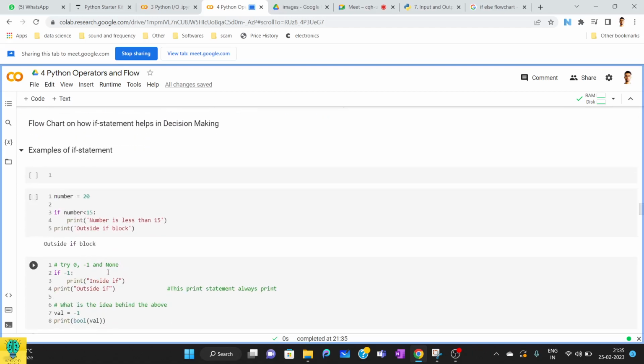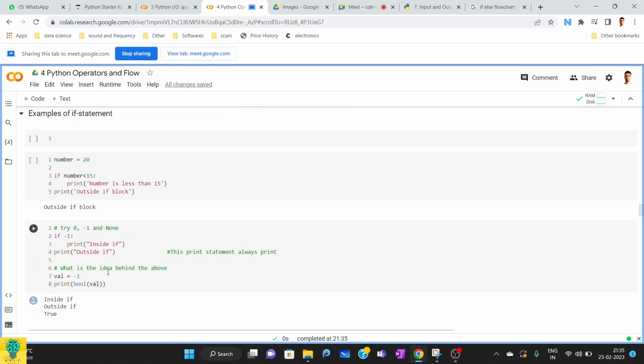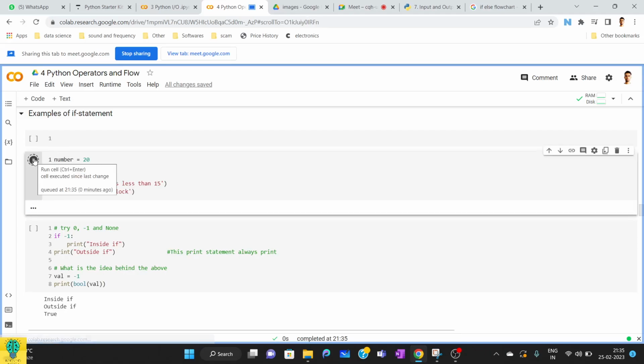Now let's see something else. I'm going to check an if statement with a number equal to 10, 20. You see here in this indentation, this is inside the if and this is outside the if. So what is going to happen? If the number is less than 15, then only this line gets printed.